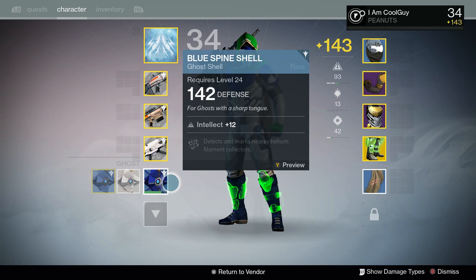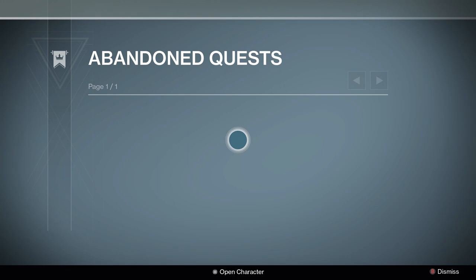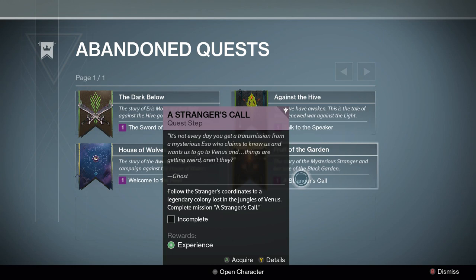Once you complete the challenge for the weapon and earn the reputation, the test is over. You can do whatever you want with it, you can keep it, dismantle it. Also remember that the Stranger's Rifle is now a legendary. Don't worry if you deleted it, go to the abandoned quest kiosk by the Vanguards, pick up the Fruit of the Garden quest. The Stranger's Call is your first step, and once completed, you can reobtain your Stranger's Rifle.